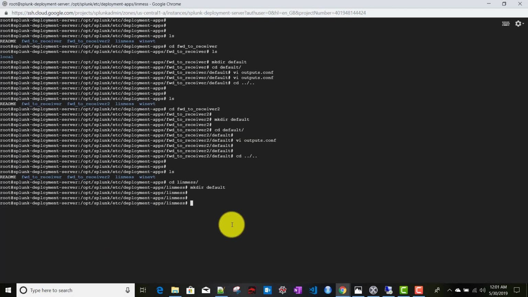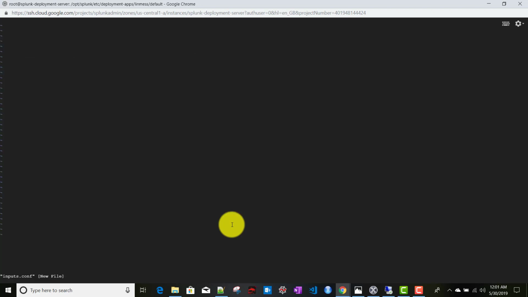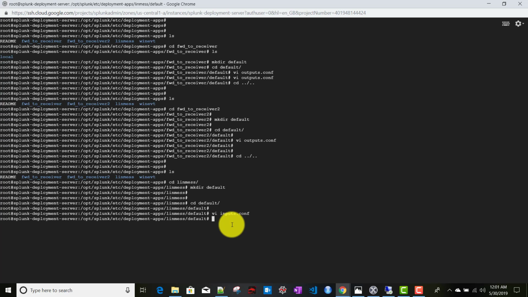For that we'll go to the default folder. Okay, we will create a new file called inputs.conf. Okay, we will go to insert mode, paste it over here, come out of insert mode, save it. Okay, just check it out. Yeah, it is there.